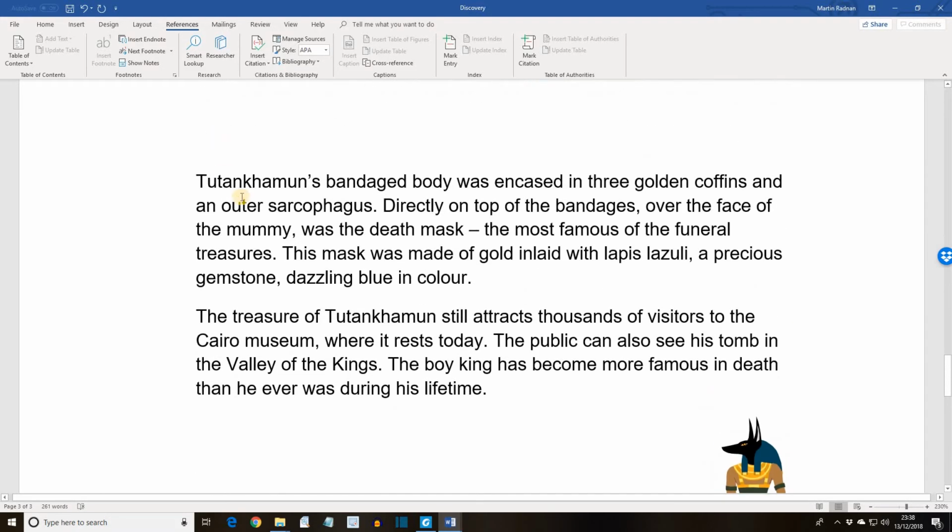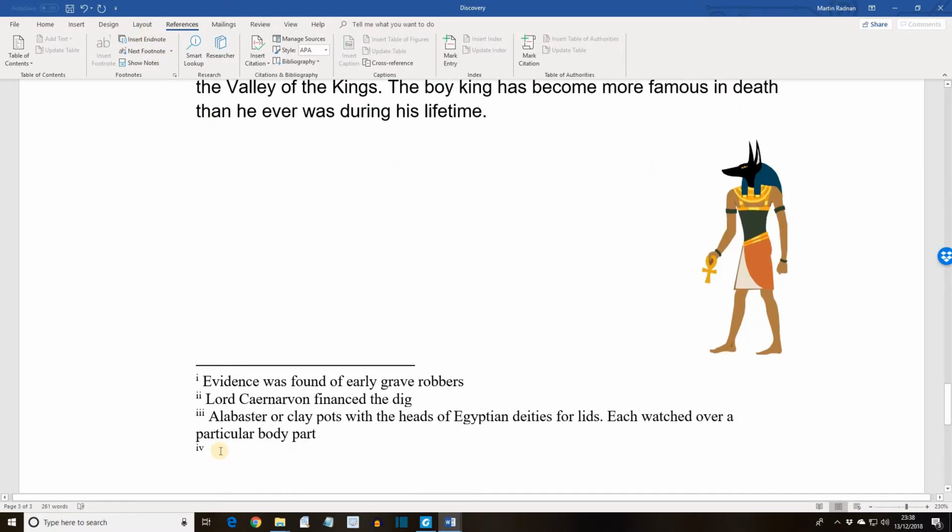And finally, in paragraph 4, just after bandaged body, insert an endnote, and it's jewels and other precious items were found in the wrappings.